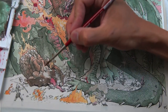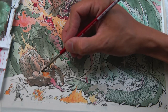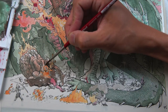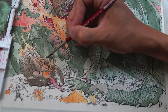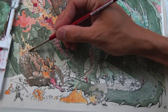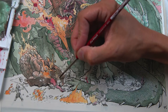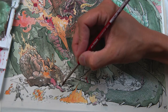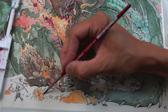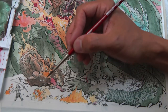So, let's get the face of the dragon here yellowed up. Get some of those yellow tints in there. And we'll give in some of the shields of the fallen soldiers. But then we're going to actually do this area down here below the ground.